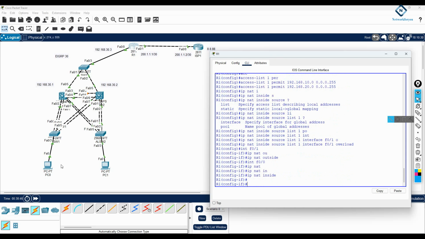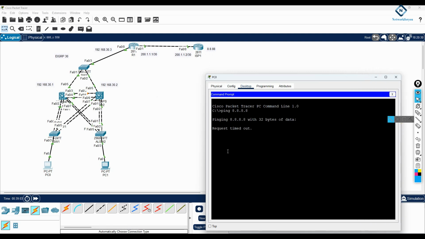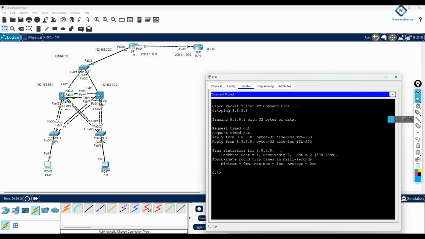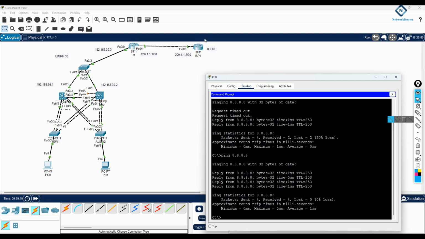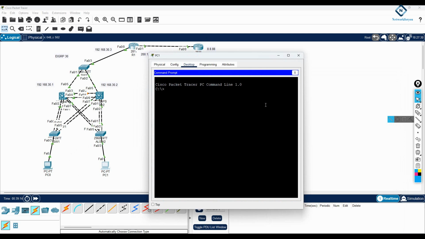Let's see whether whatever I configured works, whether we are able to ping or not. I will write ping 8.8.8.8. We can say this is the internet, it should work. If it is not working, then we need to do troubleshooting. Maybe we will wait and check. Let's see. Yeah, it is working. This VLAN 10 is able to access the internet. And if you go to VLAN 20, you can also write ping 8.8.8.8, and you are able to access it.